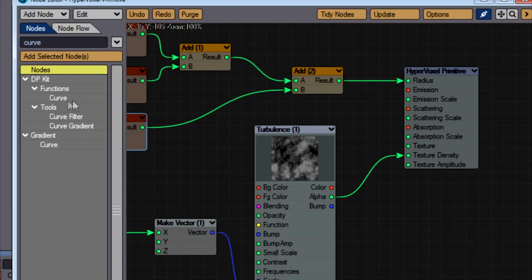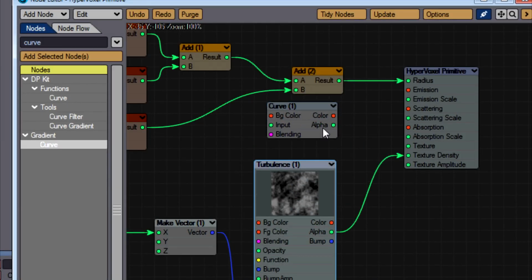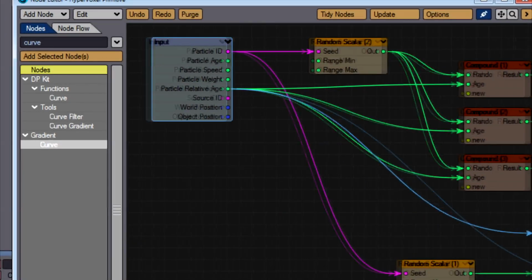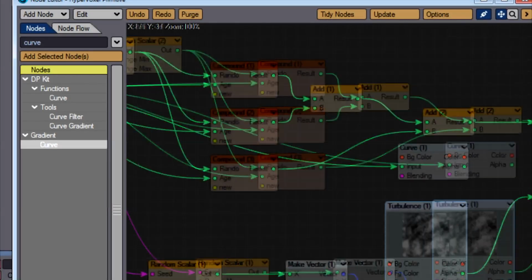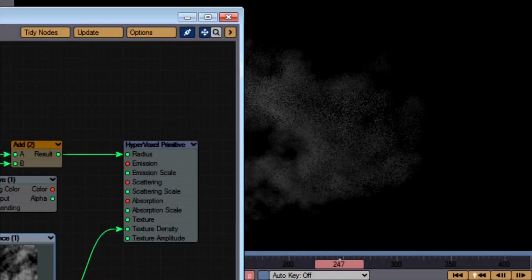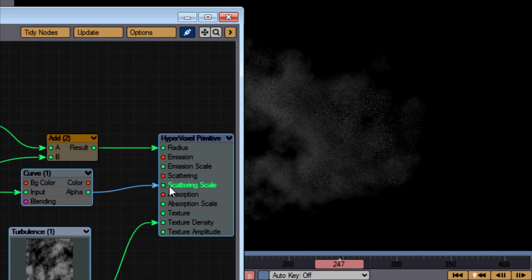We'll use curve. Relative particle age once again. And we'll put that in scattering, I think.